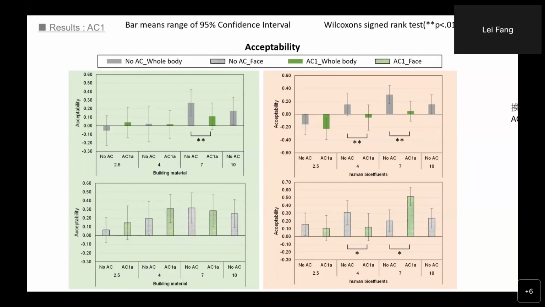normally we can see the picture is that the air quality is getting worse when using the ionizer as air cleaner. The lower part of the figure shows the acceptability assessed by facial exposure, and comparing the figures up and down, we can see that when we use facial exposure to evaluate air quality, it looks like the air quality improved. So facial exposure has a positive assessment of the air quality compared to the full body exposure.